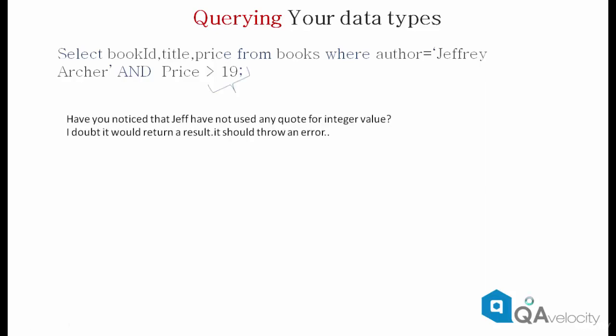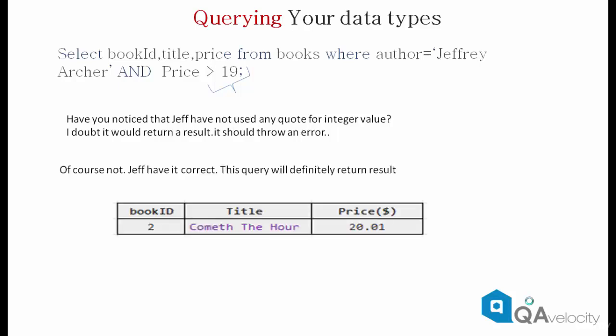So have you noticed that Jeff has not used any quotes for the price value? I doubt this query would return a result. It should throw an error, right? Of course not. Jeff did it correctly. This query would definitely return a result. Confused? Don't worry, we have covered a topic on that in the same chapter.